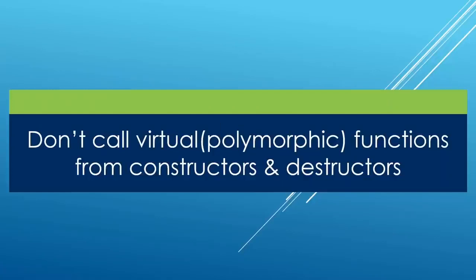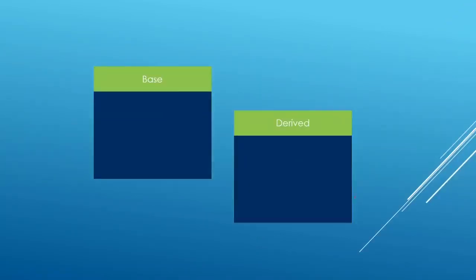In this lecture, I am going to give you a warning, and that is to never call virtual functions from constructors or destructors. I am going to repeat this. Never call virtual or polymorphic functions either from constructors or destructors, and we're going to explore why. We're going to be using this inheritance hierarchy. We're going to have a base class called base. How creative. We're going to inherit from base and create derived, which is our inherited class. And we're going to be using this to explore why we can't call virtual functions from constructors and destructors.